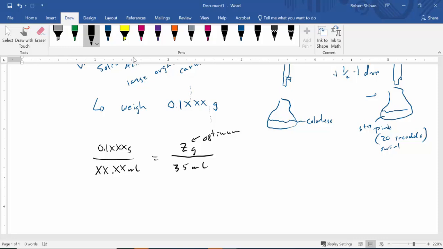If you overshoot it a little bit, it's not a big deal. If you overshoot a little bit, then you just have to figure out where your equivalence point is going to come. You can just do a quick calculation here. It doesn't have to be right on. Don't spend an hour trying to get it right on. It could be a little less or a little bit more, but you should get it to Z grams.